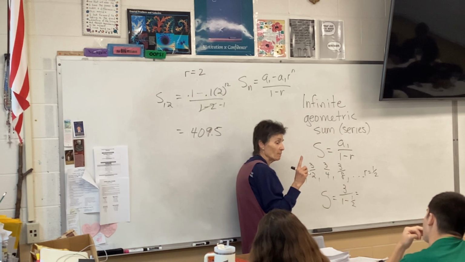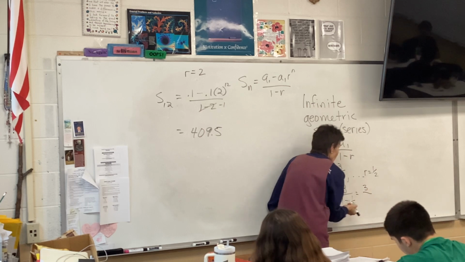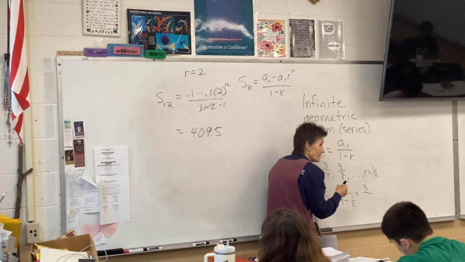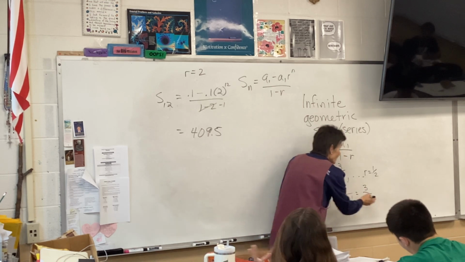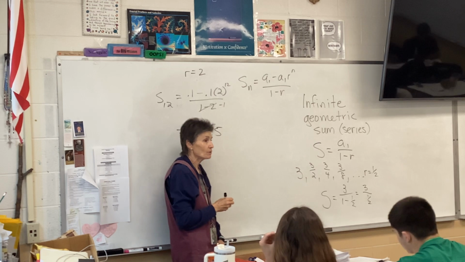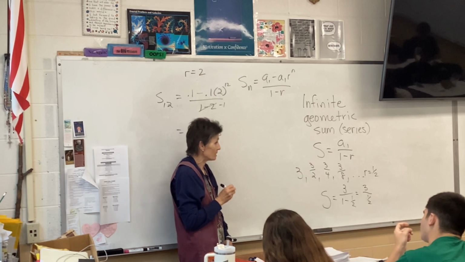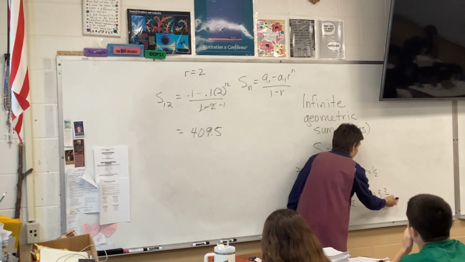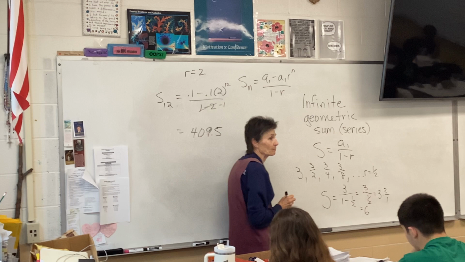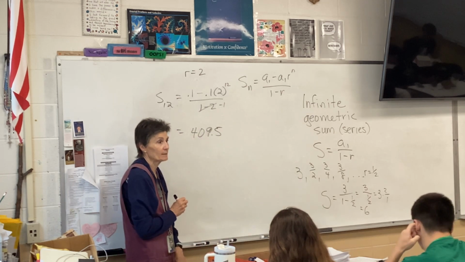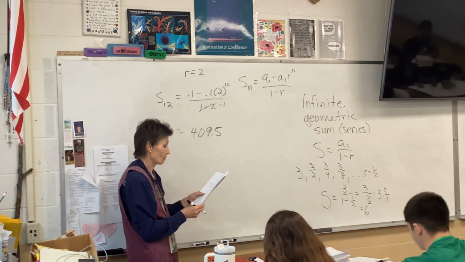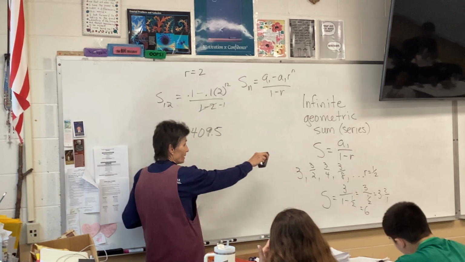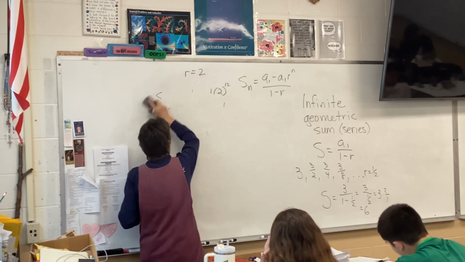It's completely up to you, but I would go ahead and do this subtraction just like I did in these other ones. What's 1 minus a half? A half. And then if you have to do it on your calculator, you can divide 3 by 0.5, or you can think of this as 3 times 2 over 1. So the sum should be 6. You should get 6 when you put that in. Easiest formula to use, very easy to use.